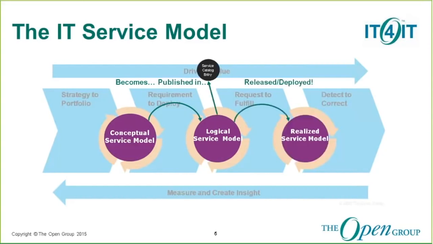This logical model can be released and published as a service to users, or deployed directly into an operating environment, which brings us to the realized service model. The realized service model represents an instantiation of a service to which users can subscribe. Once it's operational, it's continuously monitored to detect potential issues and resolve these before the business is affected, and then it can be ordered through a catalog subscription process. This service model is basically the DNA of our IT organization — it links all value streams and activities together. Everything we do in the IT organization is related to a service model, whether it's a project, a development activity, a request, an incident or a change, a contract and cost. This enables transparency and traceability.